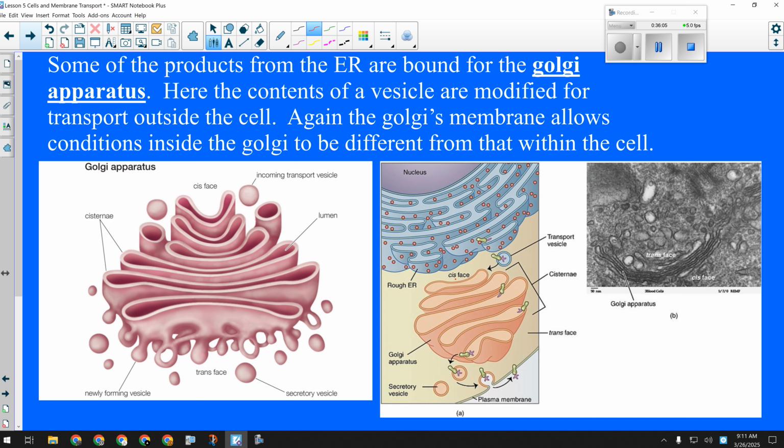All right, so the Golgi apparatus has a cis face, that's the incoming or receiving side, and the trans face, and you can see that the two faces look a lot different. This side's quite smooth because things are just coming in on that side, but this side's all bubbly. Every one of these bubbles that comes off has got something in it that's being shipped out. Everybody all right with that? So if we're looking for a quick way to say it, the Golgi apparatus packages materials for removal from the cell. It packages materials to be removed from the cell.